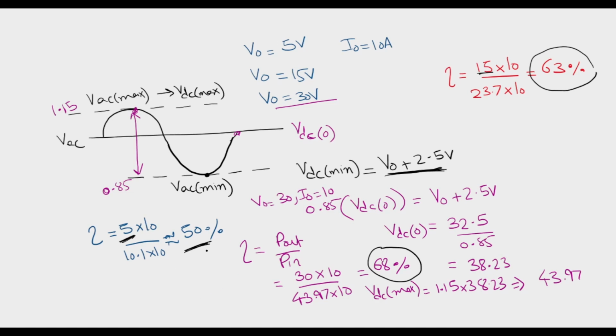So in this exercise, I ignored the ripple contributed by the capacitor. In the next lecture, we will see that if we add the ripple contributed to the line voltage by the capacitor, then this efficiency can go further down.